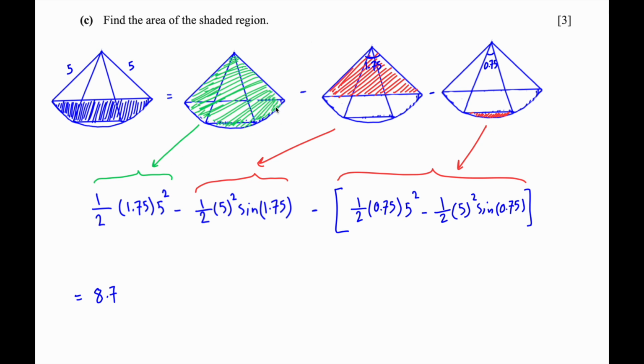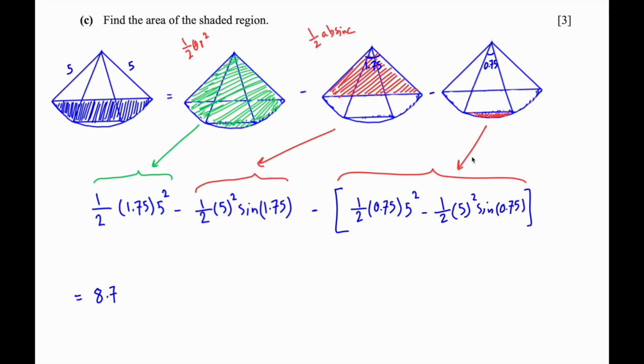The area for this part can be found easily by applying the formula half theta r squared, and that's what I did here. The theta is this whole angle, which is 1.75, in radians. And for this section, since this is a triangle, you can use the sine formula for the triangle, which is half AB sine C. A and B are the radius, which is 5, therefore you get 5 squared, and sine C is sine of this angle, which is 1.75, minus this guy right here.